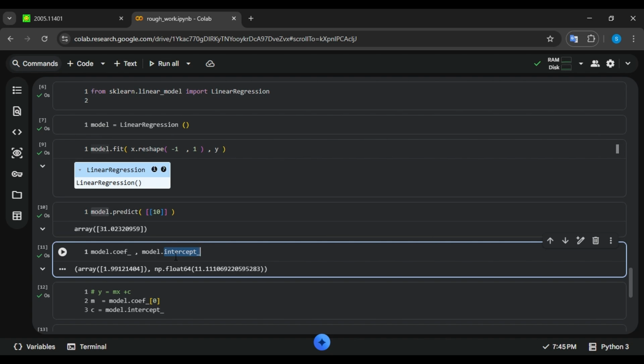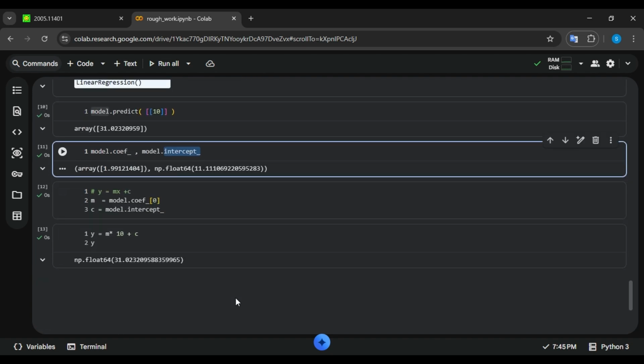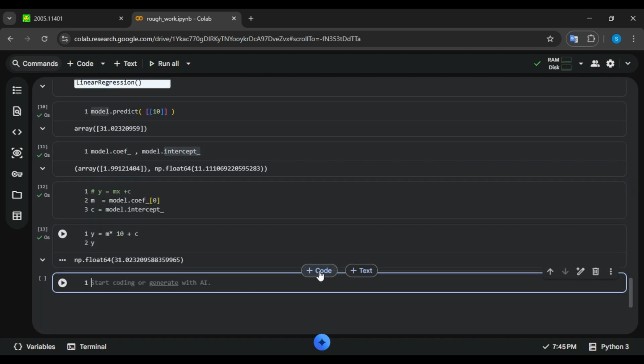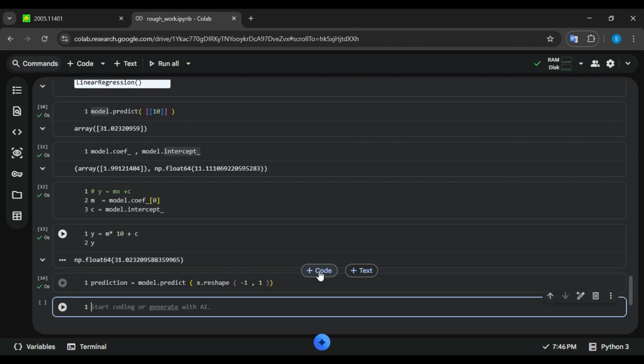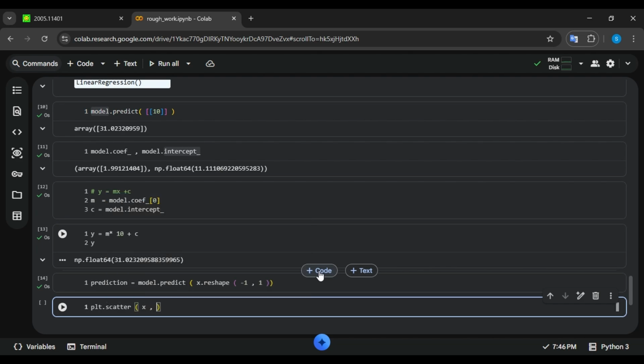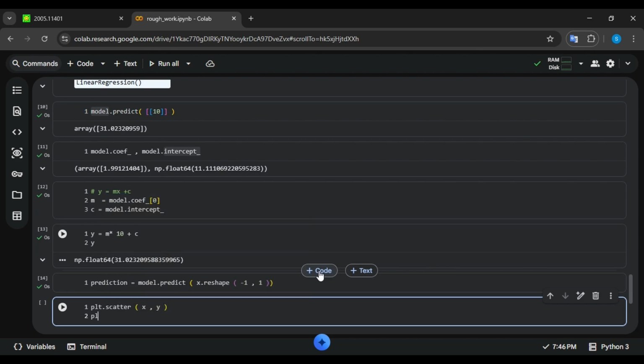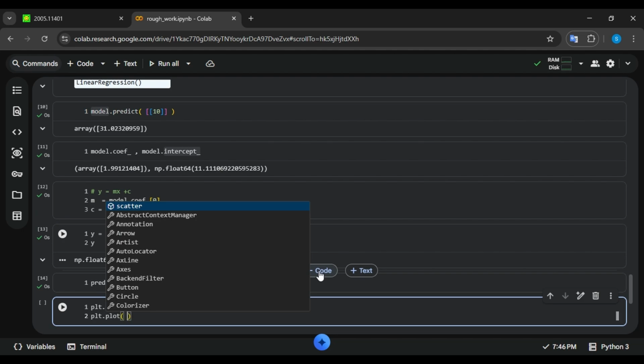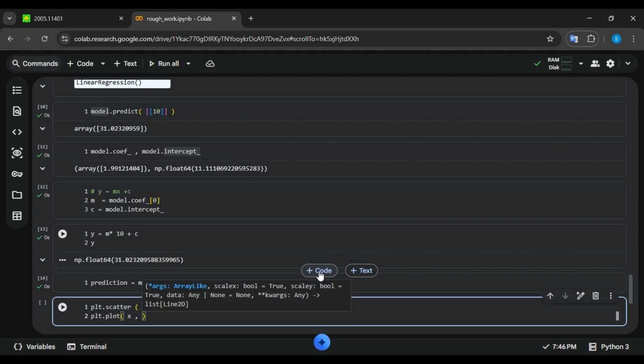Before closing up, let's do some visualization. Let's take prediction equal to model.predict of x.reshape(-1, 1). plt.scatter(x, y), and plt.plot(x, y, c='r') I think will work.